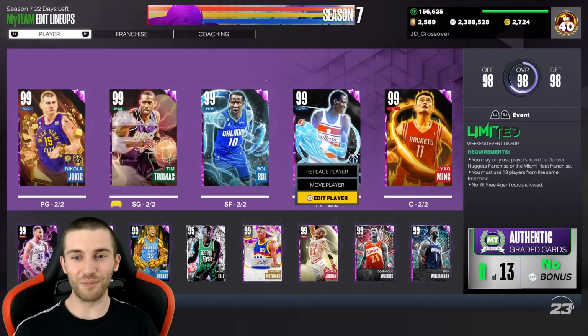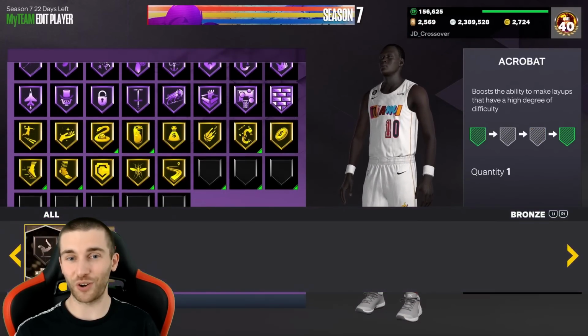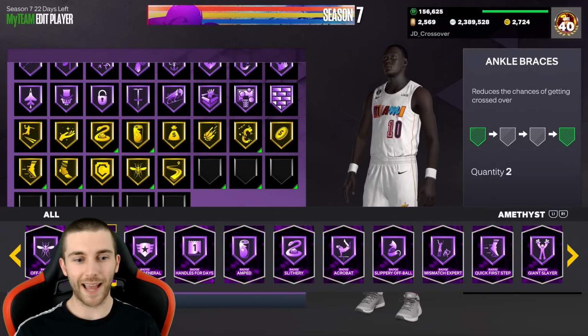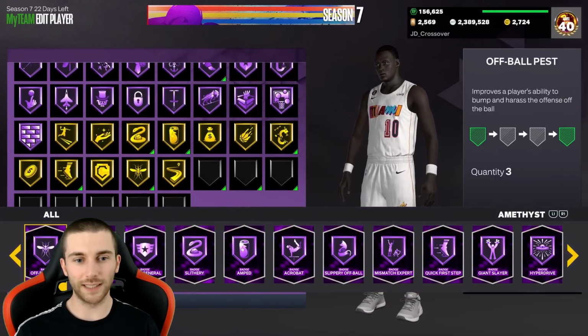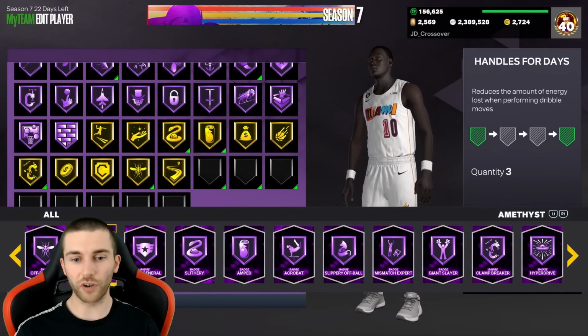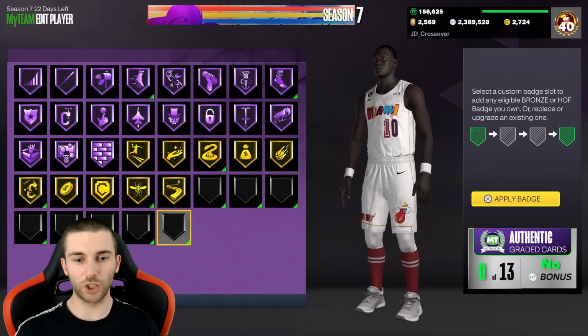Let's sort out Manute, shall we? Let's have a look at some extra Hoff badges. Now, we do have some duplicates, which I do not mind putting on him at all. So, ankle braces is a duplicate and a gold badge that he needs upgrading, so that's fine. He needs a quick first step. Boom, on he goes. He had 40 off rip. I think I can get him up to 50. Amped goes on as a duplicate.